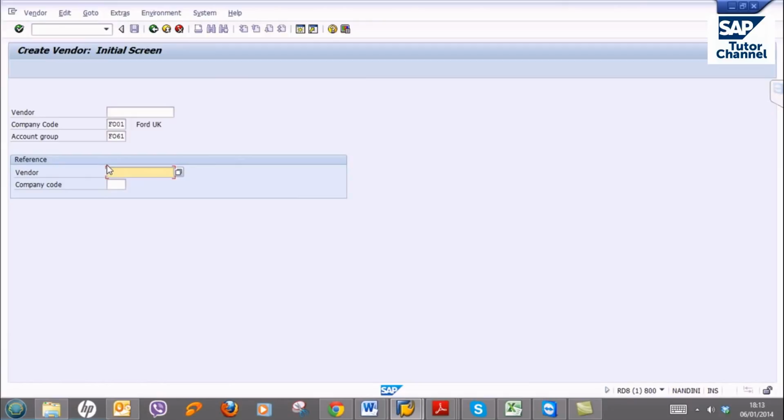It's better to have a sample vendor master record or customer master record in hand, and then you can use that as a reference to create a new vendor master record. So this is for this purpose. Now after giving company code and account group, click on enter button.